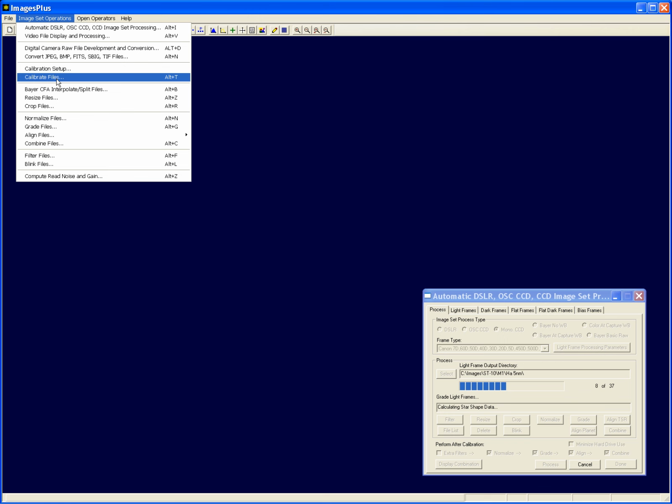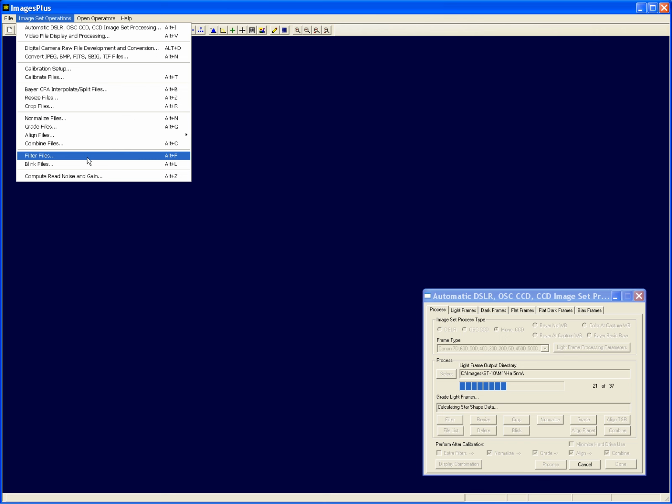So you can do all of these steps that are automated by this command manually if you want to take full control, but this automatic command has it pretty much down to the essence of each one of these camera types, and it's, I would say, best to let it run first, look at the output that it gives you, and then blink the files, and if for some reason there's something there that you don't like, then you can go back in and run the individual commands separately. By pressing one of these buttons when this command is finished and they're enabled, it's the same as coming up here and doing crop and selecting the files. So really this is a command in control of all these different image set operations.